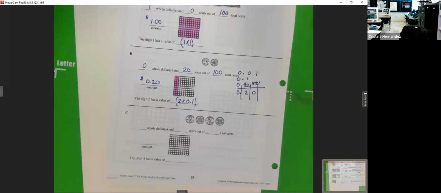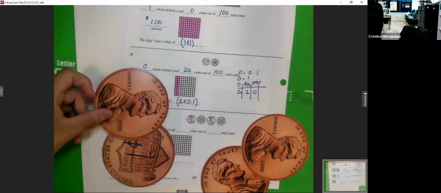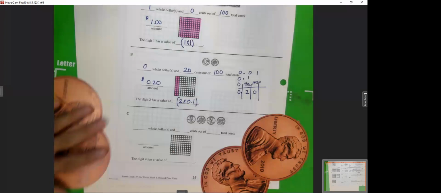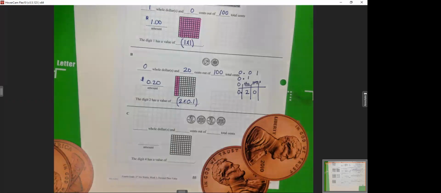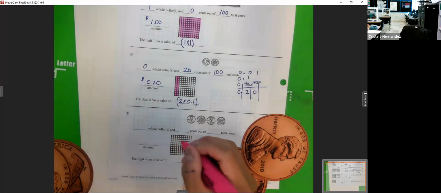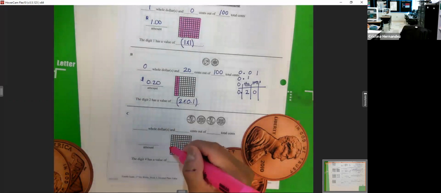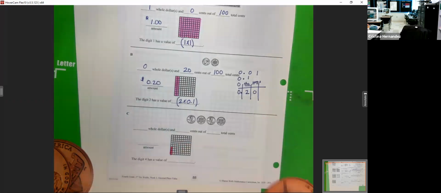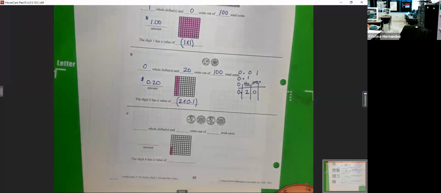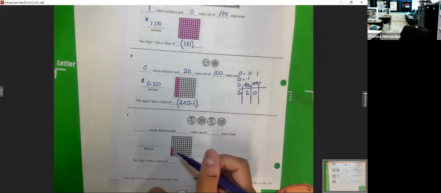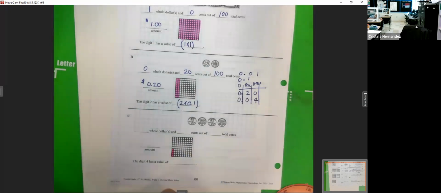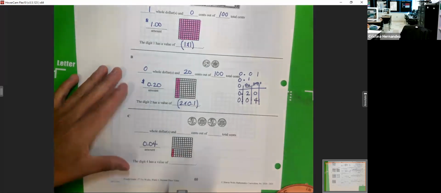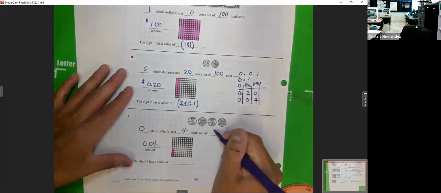The next one, this is what we have shown here. How much money do we have? 4 pennies. So, how many little Skittles would I shade in? Four. We only have four pennies, Chloe. Each one of these in here represents one penny. I wanted to write it in my place value chart. I'm going to use this one up here. Do I have any holes shaded in? Nope. Do I have any pretzel sticks? Nope. And then our four would go way over here. So it'd be 0.04. So 0 holes, 4 cents out of 100 total cents.